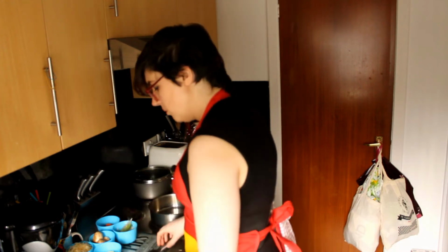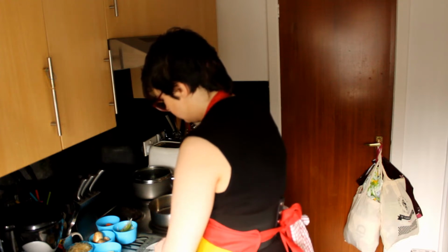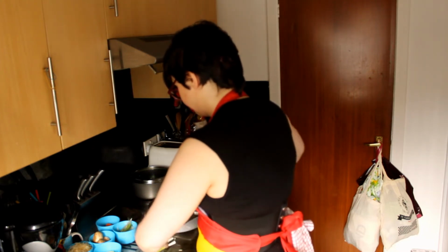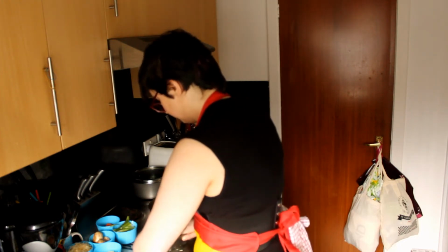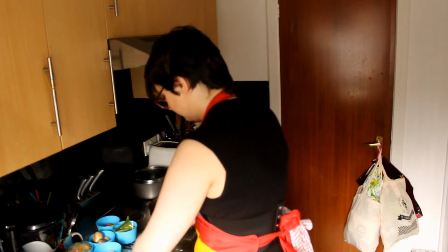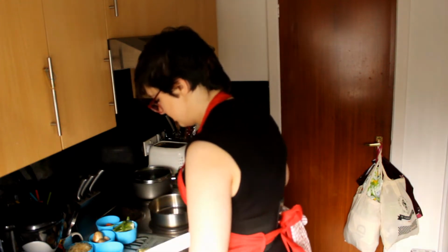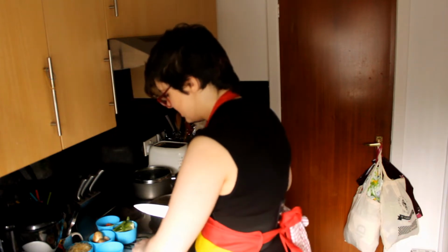Come on. Oh yeah, this is why I've not used spring onions before. I'm well aware that other dishes will not require me to cut them like this, but boy are they a pain in the neck. I'm making my eyes water. Now onto the bamboo shoots. These are going to be easier. These are a nice, simple, flat shape.